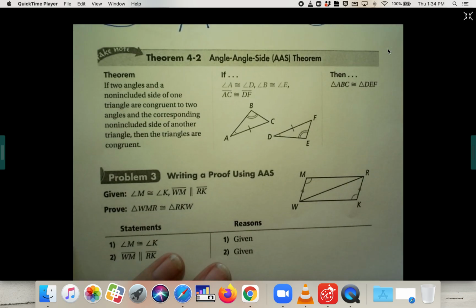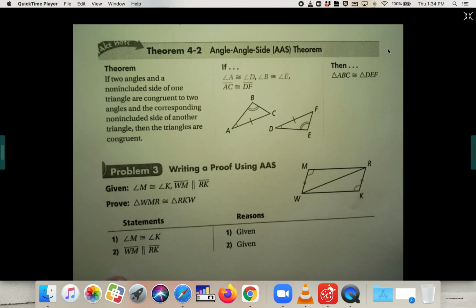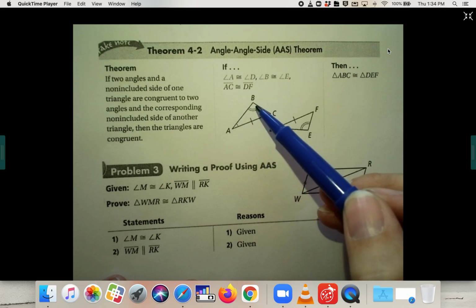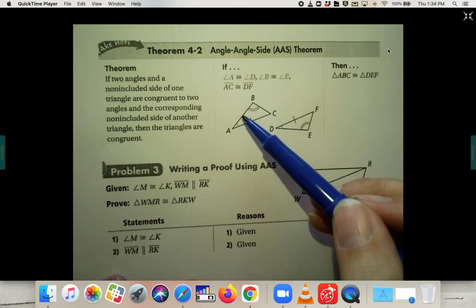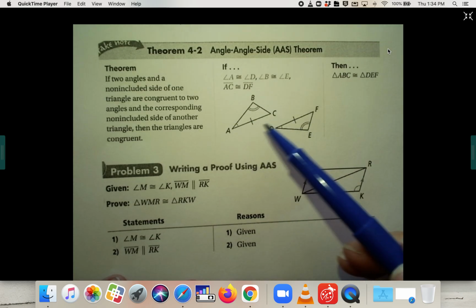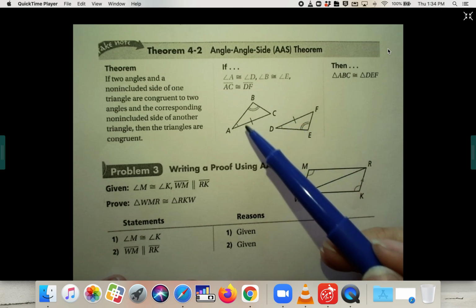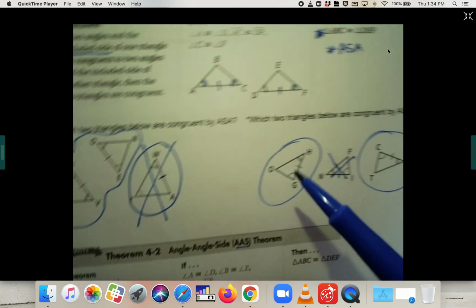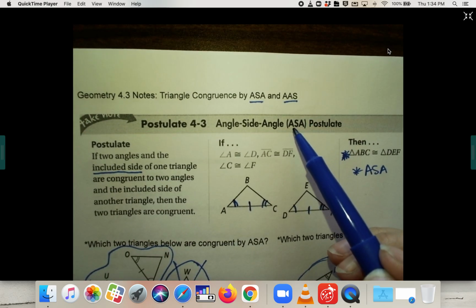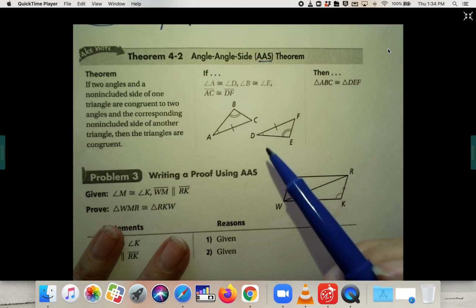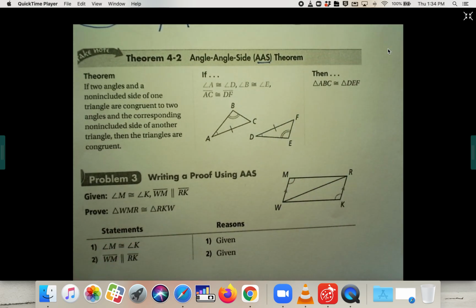All right, the next one is angle, angle, side. So this is where the side is not in between. It's not included. Angle, side, angle would be if the side was between the two. But this one is just another side off on its own. So there are two angles and then a side, but the side is not in between, which is also why it's written like this. The one that it's written like this helps to point out that the side is included because it's between the two angles. On this one, the two angles are next to each other and then a side that's off on its own.